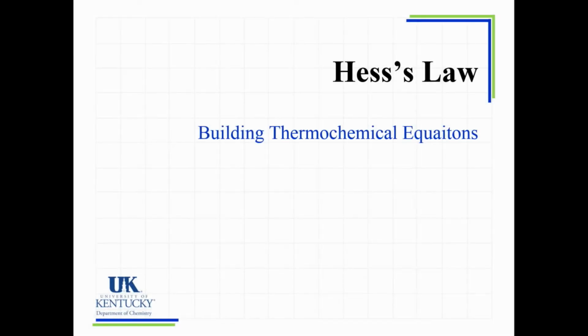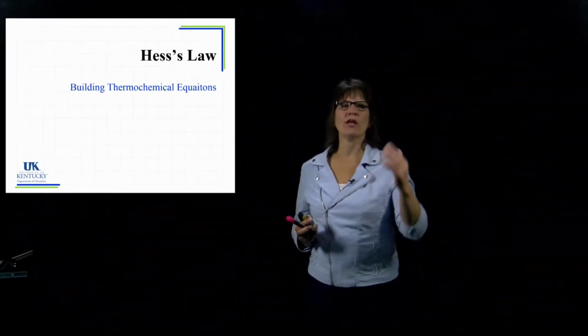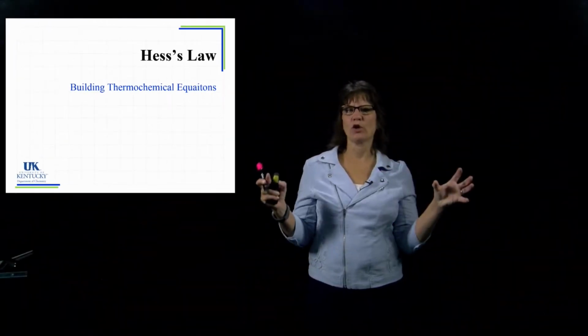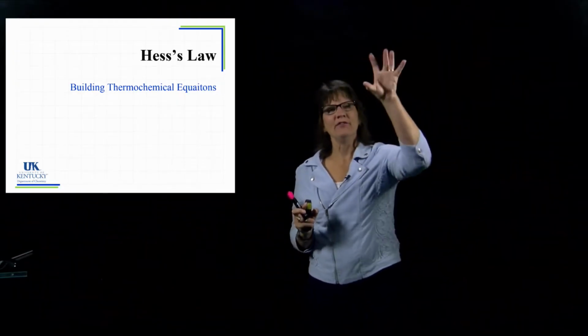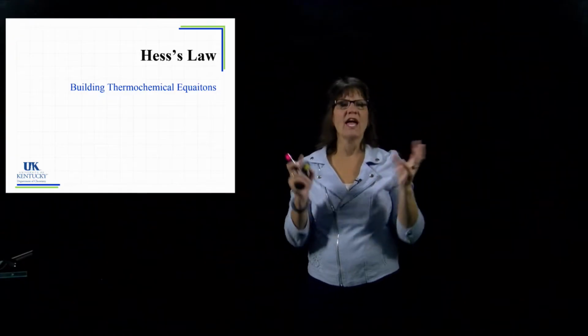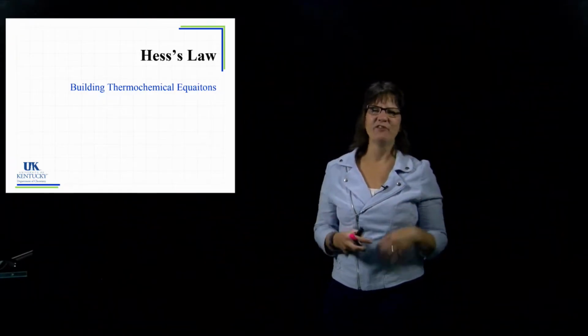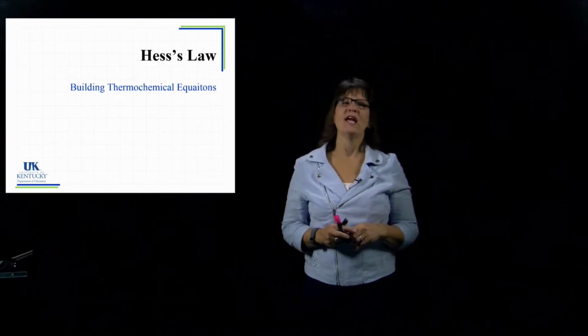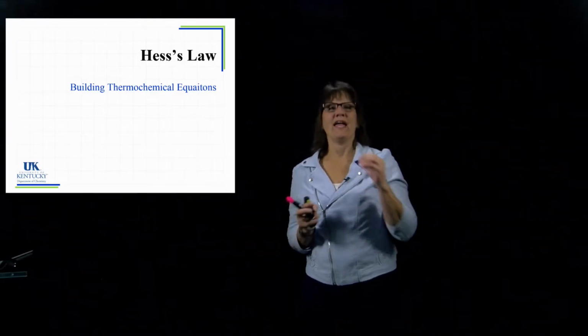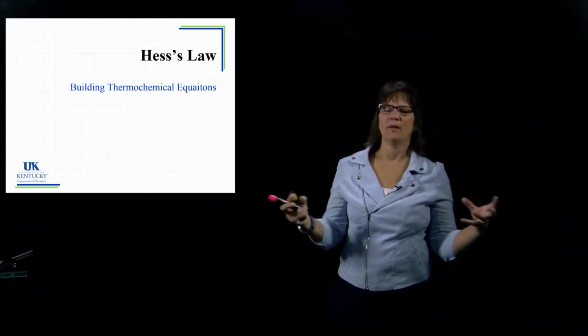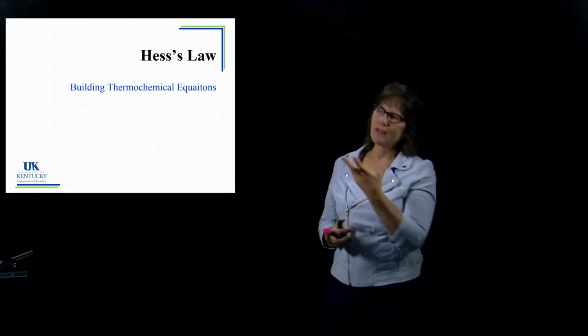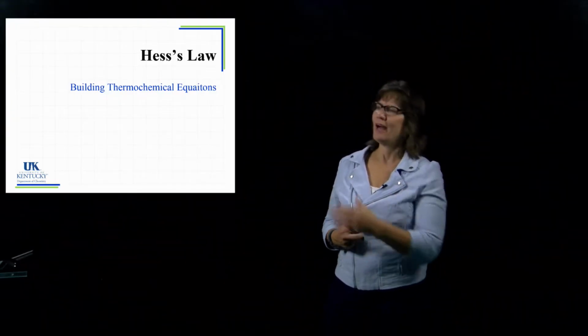So our second method for determining the delta H of a reaction is using something called Hess's law. In Hess's law, we're going to build the reaction we're going to determine the delta H for by being given other chemical reactions, and we're going to manipulate them. It's kind of putting puzzle pieces together. If you like a puzzle and you like putting together pieces to construct something that you're trying to produce, then you'll like this method. I love puzzles. I like this method.